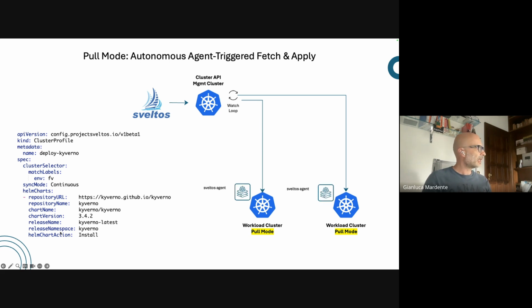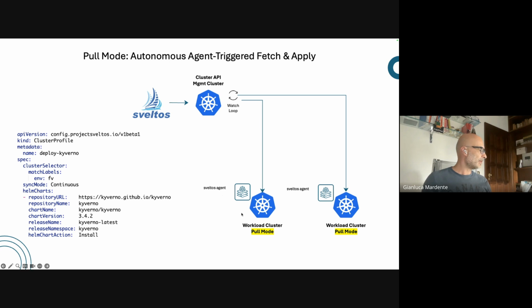But when we register a cluster that is in full mode, and again, we'll see in the live demo to do that, one of the things that we have to do as part of this registration is deploy this Sveltos agent on each of the clusters that are in full mode. Clearly, because Sveltos cannot reach the API server of this cluster, Sveltos cannot deploy this agent. That's why this agent needs to be manually deployed by the user in any cluster which is in full mode.